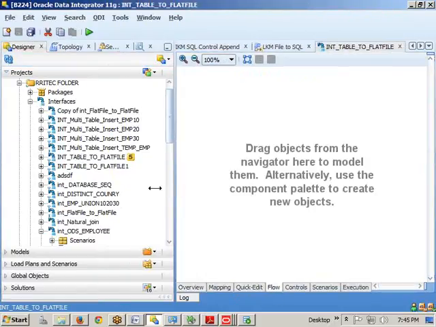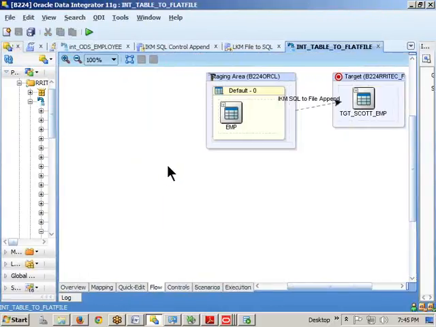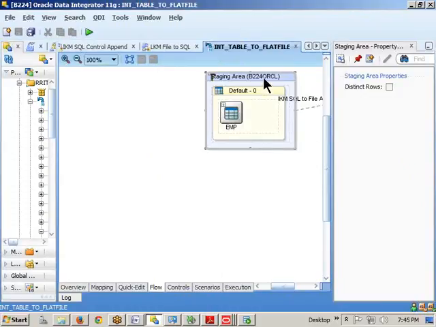There we did not use an LKM. Why didn't we use an LKM here? The source as well as the staging area are available in the same technology. That is the reason no LKM is demanded.